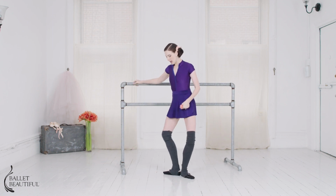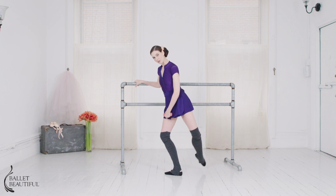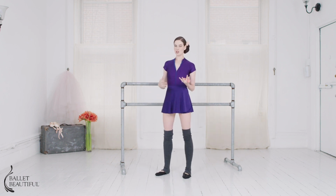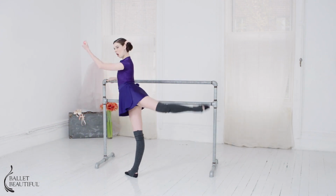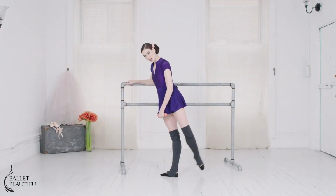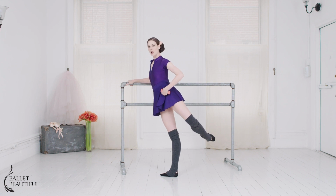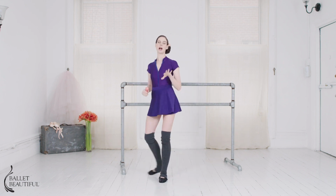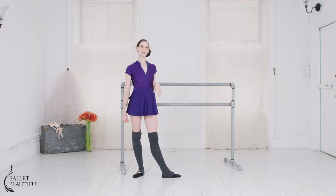So pay attention and make sure that if my knee is bent on the standing leg, and I'm talking about that, you truly have a good bend. And the same goes for stretching your knees. If I'm asking you to stretch all the way through the standing knee, make sure that each time you stretch that knee, you're lifting up. It's not about locking back, but you're truly stretching and lifting. So don't hesitate to go to that really lifted, open position.